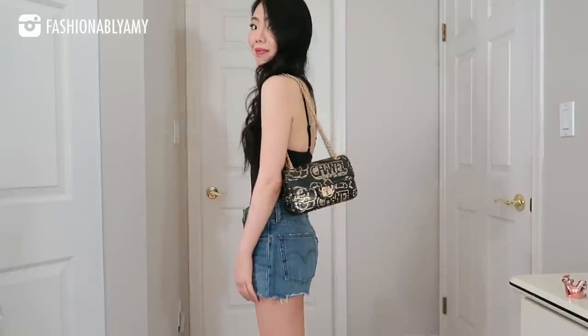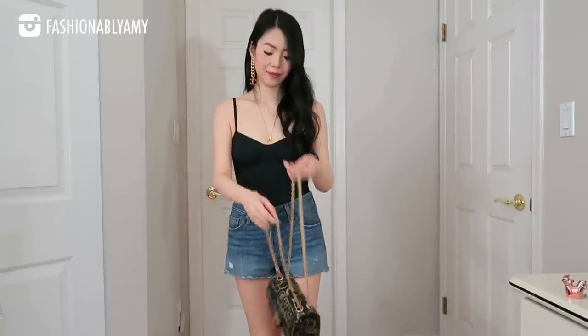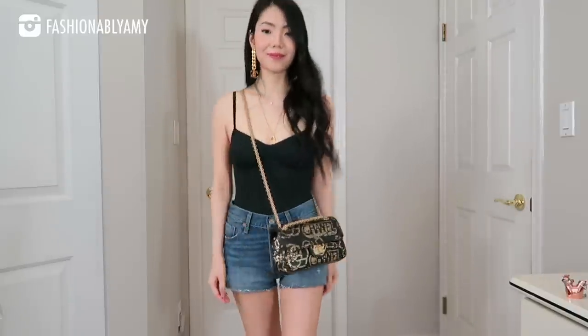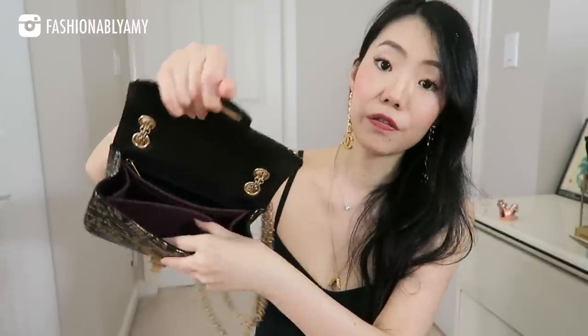I know reissues are coming back in the new Mitsida collection which is 20A, so keep an eye out. But I'm glad I have mine, and if you really like it, paying a small premium is still worth it because this bag is really well made. Having owned it for a while, I really don't think wear and tear is going to be terrible — I think it will have minimal wear and tear because of the sturdy leather. I also love that you can put things behind and in front of the organizer, giving you a few more compartments for slim items.